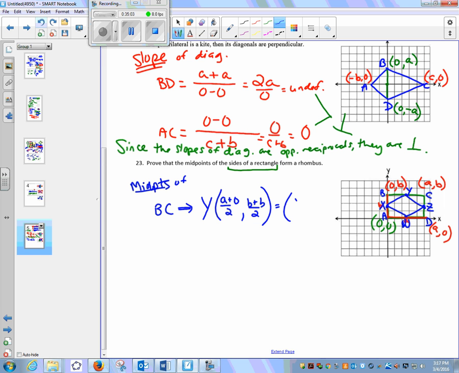Oh, at this point, this is when you say to yourself, shoot, I should have doubled everything. Okay, so let's double everything. 0, 2B. And I'm literally doubling everything. 2A, 2B, 2A, 0, and 0, 0. All right, that's going to be a little nicer. 2A plus 0 over 2. 2B plus 2B over 2.